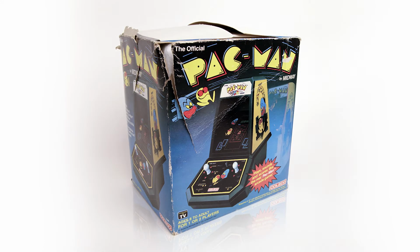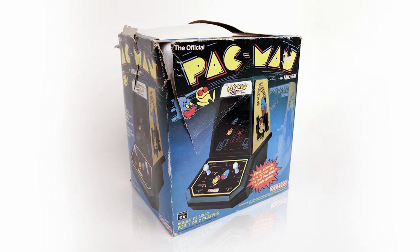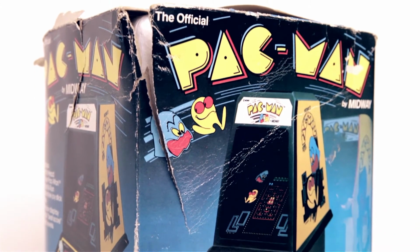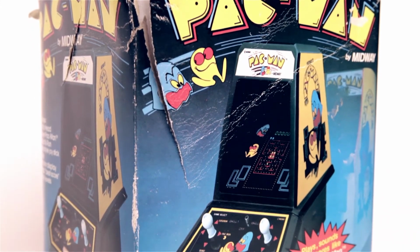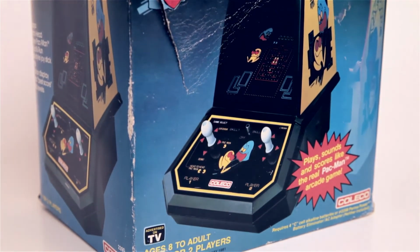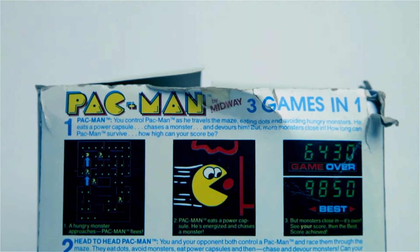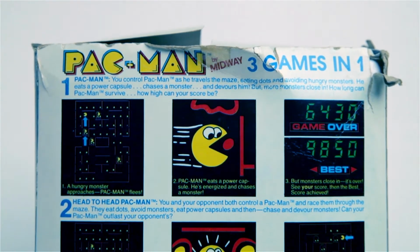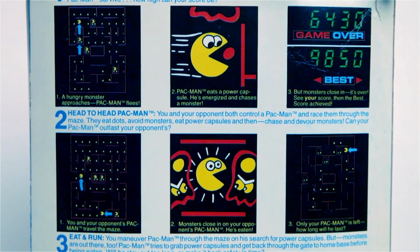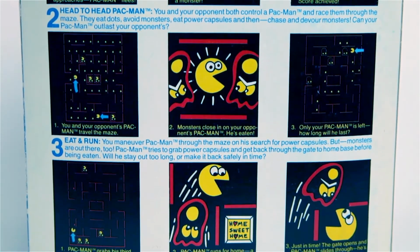Recently, when visiting a local flea market, I stumbled upon a boxed Pac-Man tabletop game. Now, I'm not really a collector, but I just had to buy this one, since I really do enjoy the design, the artwork, and of course the nostalgia associated with these old games. And I got it for the ridiculously low price of about €2, so I couldn't say no. Usually these games will sell for somewhere between $40, $50 up to $100 on eBay, sometimes more, sometimes less, depending on condition and if it's boxed and such.